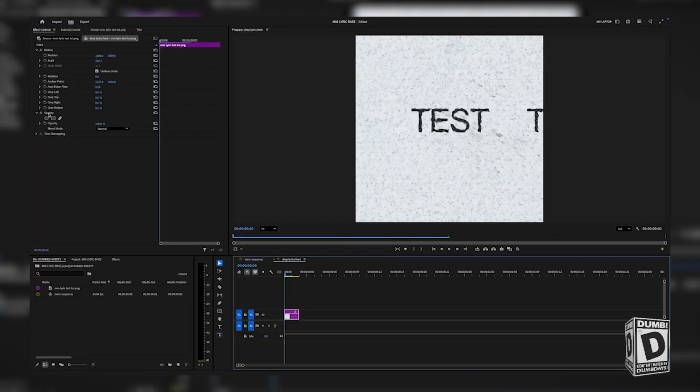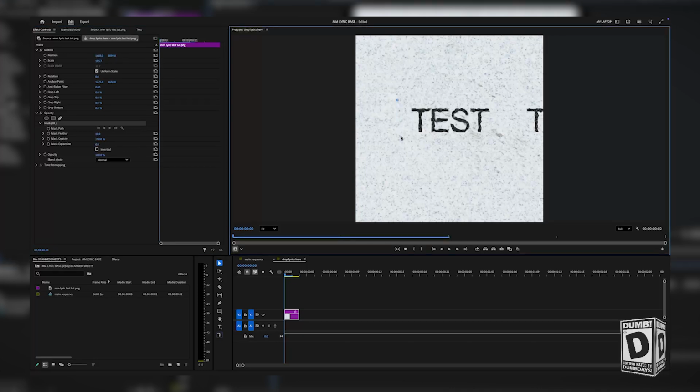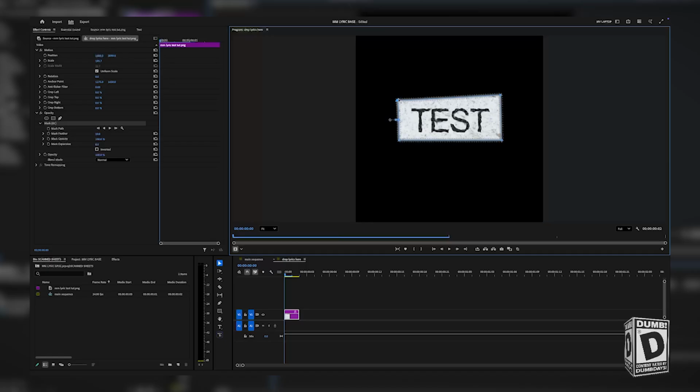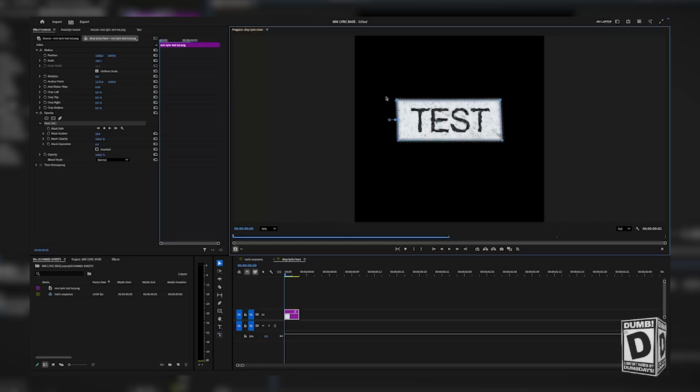And now we're going to go to our effect control panel here, go to our opacity and hit this pen button. We're just going to cut a rectangle, and you can hold down Shift when you're selecting a new point to make it a straight line. We're going to cut a rectangle around this, kind of imperfectly, as if we just cut it off. Sometimes it's a little bit difficult getting a curved edge like that. We don't want these curved edges, so you can hold down Command, delete that point, and just redo it. And now we have a sharp one.